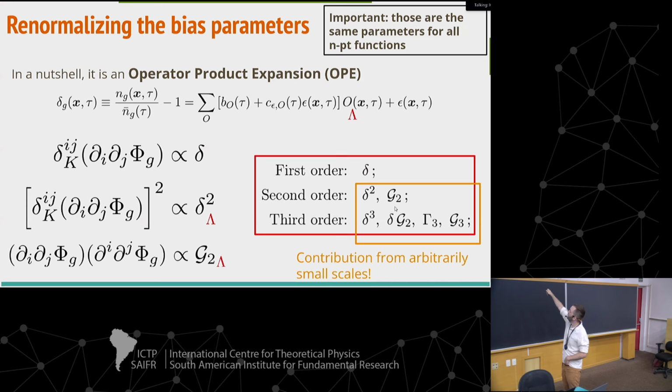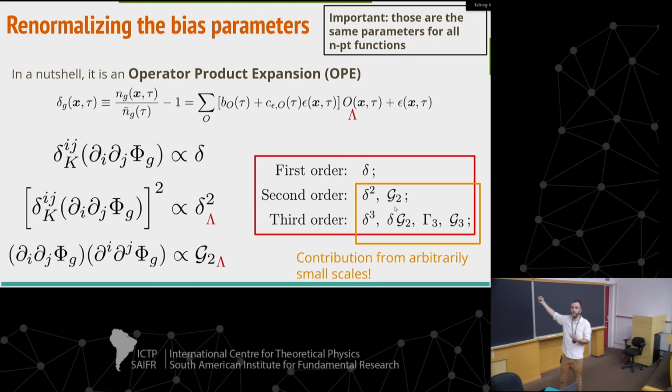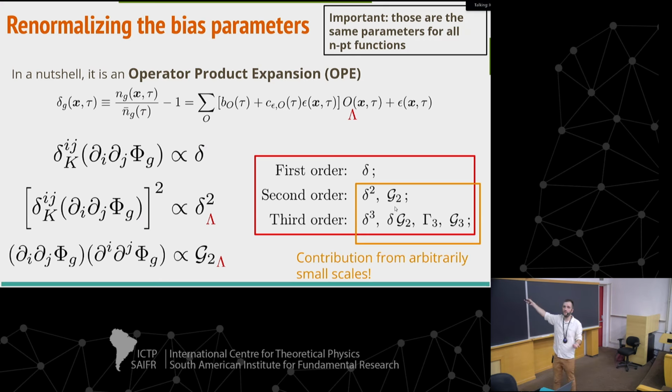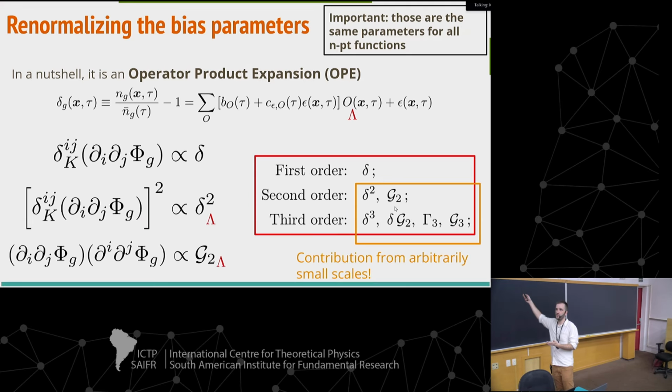So if you just consider these restricted powers of delta, which is what people used to do in the past as some ansatz, the first thing you can do is delta. Then you do delta squared. Then you do delta cubic. Then it became clear that this was insufficient and you had to include something else. The reason is that there is a symmetry in the problem, and this is GR, so you're forced to include all operators allowed by GR. That's the most general story. Does it make sense?